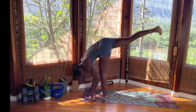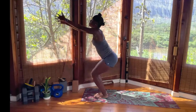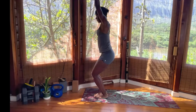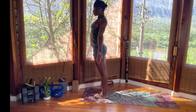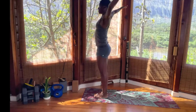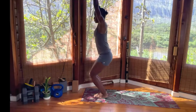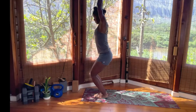Just notice how lighter your legs are as you bring the right leg into chair pose, Utkatasana, body upright. Rise up, mountain pose. We take it again on the other side. That's the beauty of having right and left. Inhale, bend the knee, chair pose, Utkatasana. So noticing your breath, shoulder away from the ears.